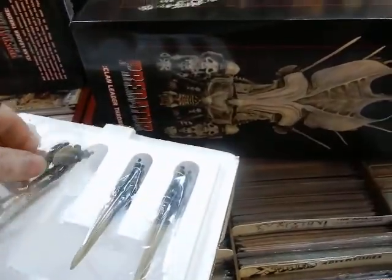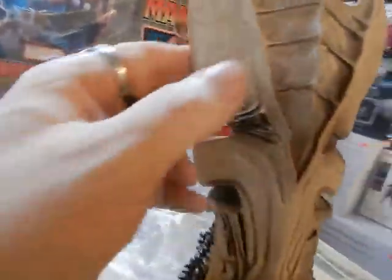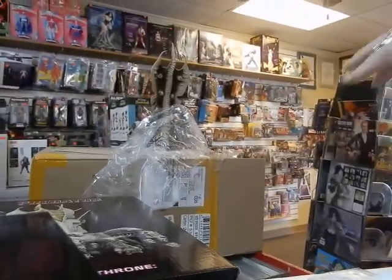Very, very cool. Got other pieces there that certainly go around. Spots right there. Look at the back of this. Mr. Giger, I think, would be very proud of this. Not numbered or anything, so let's put this down and we'll check the other one out and see how it looks.